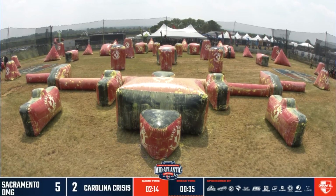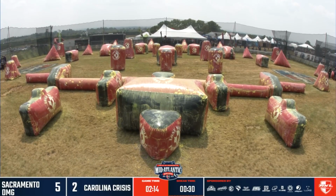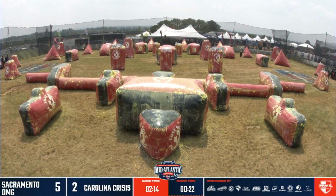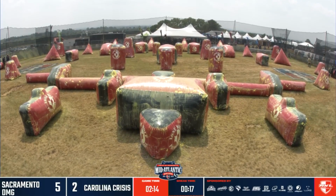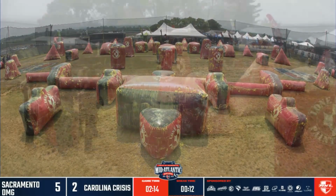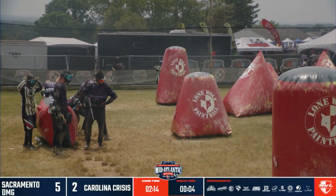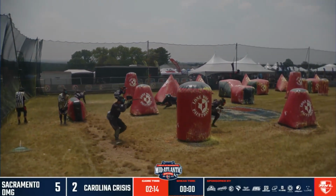Looks like we got Baker, Ward, Giglento back out here for Crisis. All right, we got about 20 seconds left. Do you think DMG just keeps rolling the pocket for this one? Well, they got Spencer back in there. True. I mean, in my opinion, the best defense is a well set up offense. Understood. So if Spencer gets into this 50 snake and causes a little ruckus, I could see them killing at least a minute off the clock. Yep, and at this point, you're just thinking no penalties.